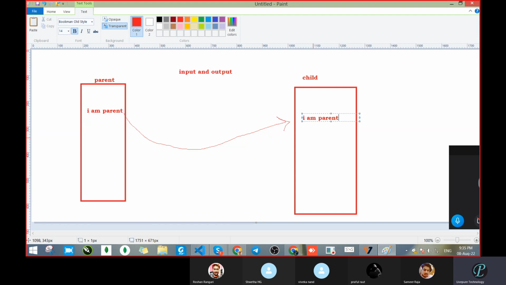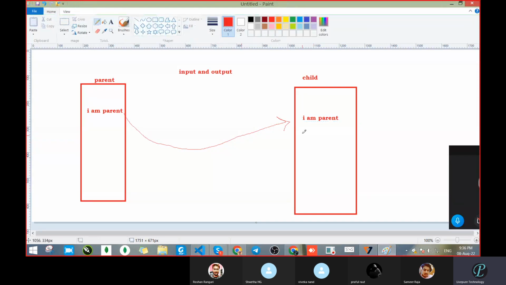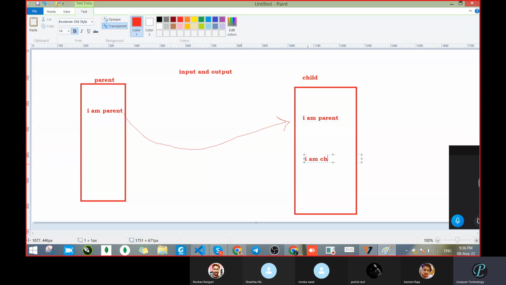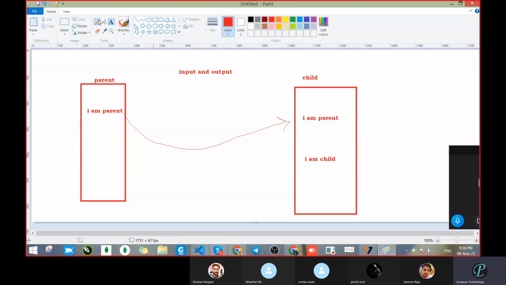But this is not the correct way. What we are doing is communicating. We got the data on one component, and the same data we are passing to another component. That is known as component communication. Now suppose some data we had written on this child component, like a message, "I am child", and I want to print this "I am child" on some other component.